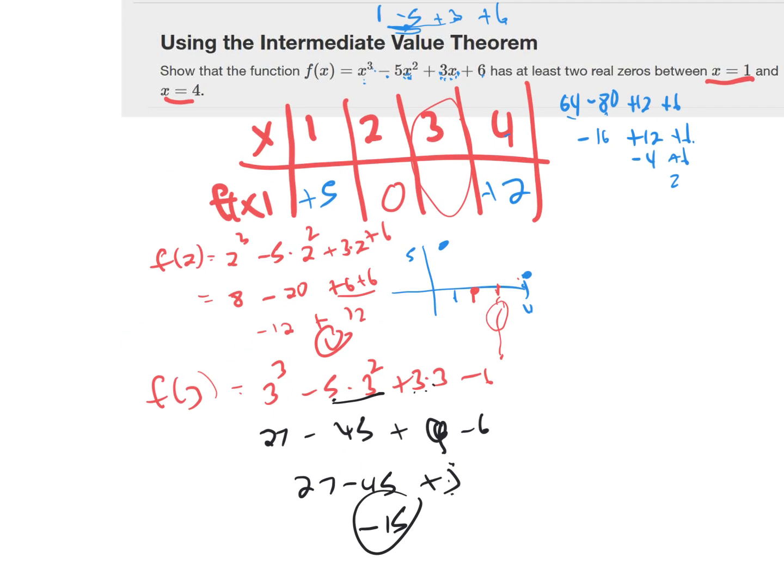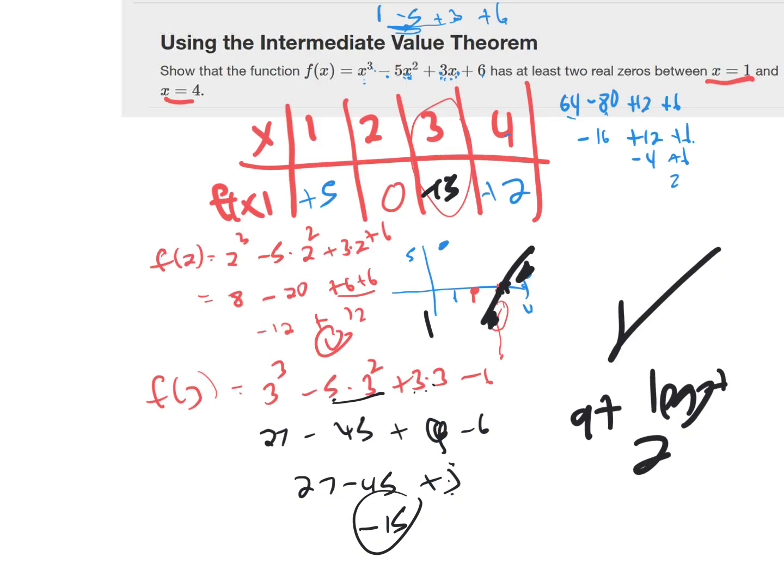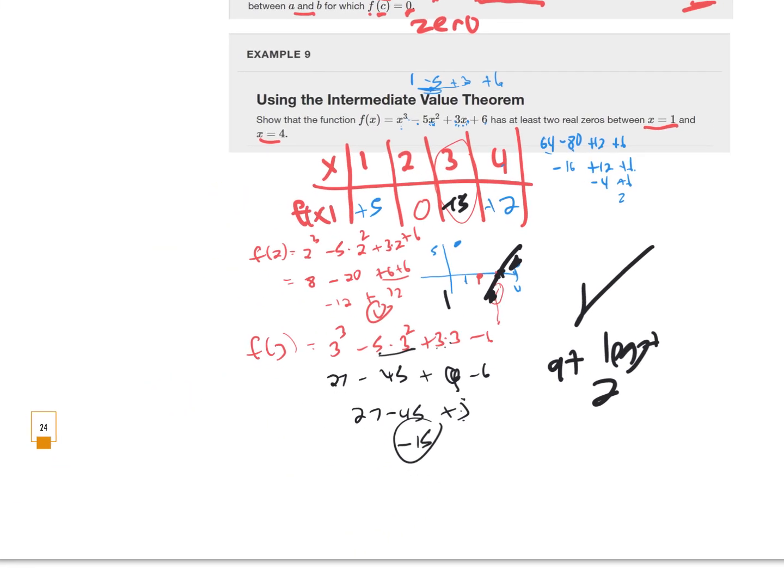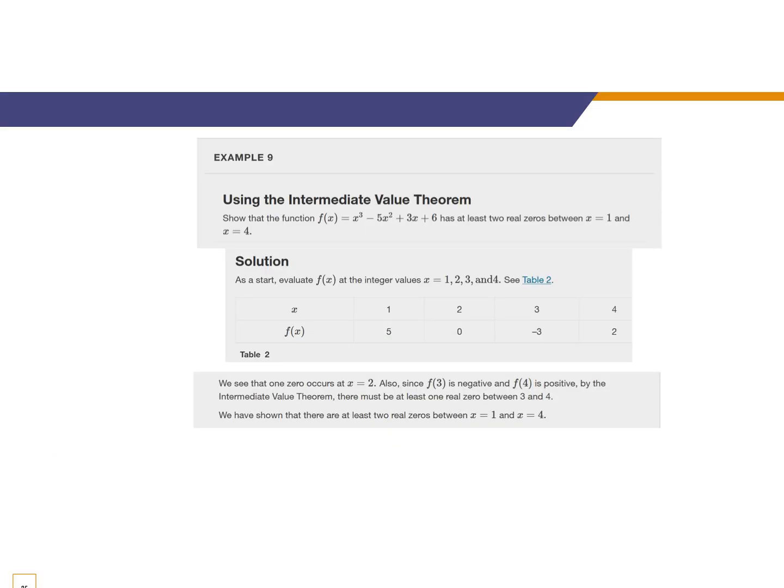Okay. So I hope I'm right. If I'm wrong, I'm not redoing it. But I got a negative 15, so it's down here. So yes, to go from here to here, it has to cross again. So I think it's proven. At least 2. All right? You can check it and see it. I don't know if my math is always right. It doesn't look like I did the math right. If you find a mistake, let me know. But it still says negative. I'm going to run with it.